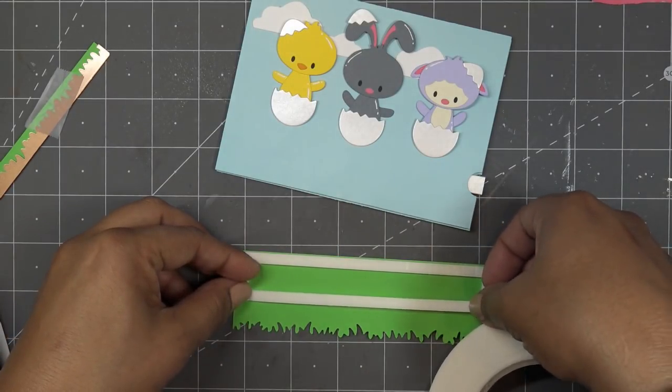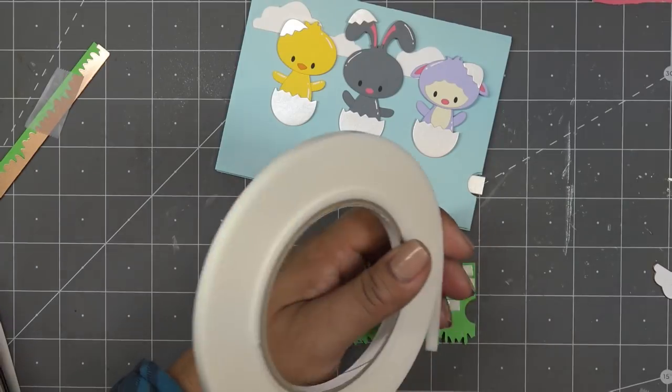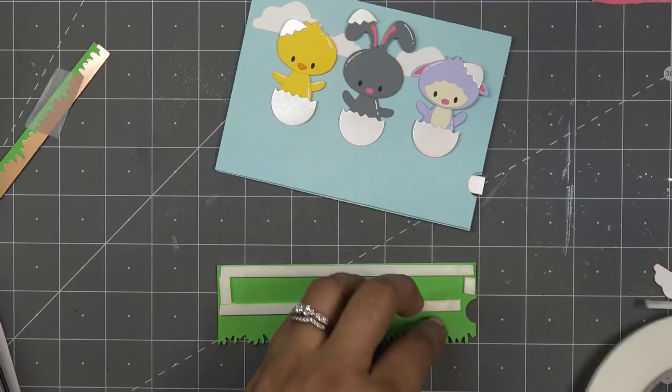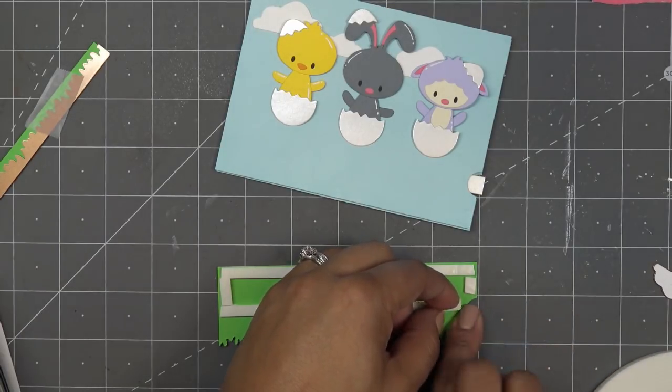Again, that's because of the size that I cut my paper. But, you know, your paper might be a little bit different. I think that 5.5 by 1 3/4 was pretty spot on. And if you want to put another little piece of tape over here just to help you stabilize that little area, that's fine. I just want you to know to clear your little animals. You don't want them to get stuck down. So if we want to put another piece here, great.